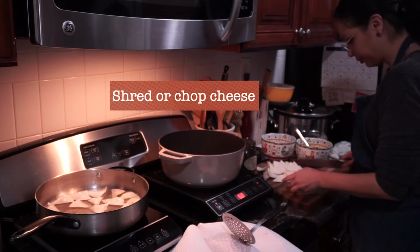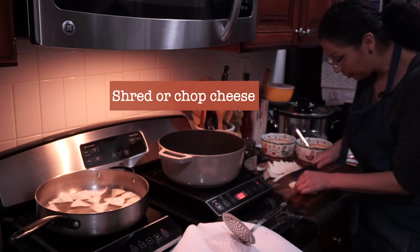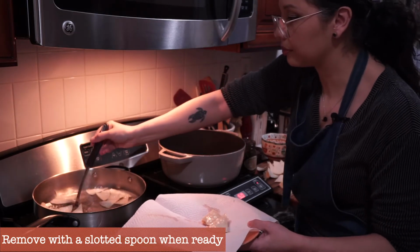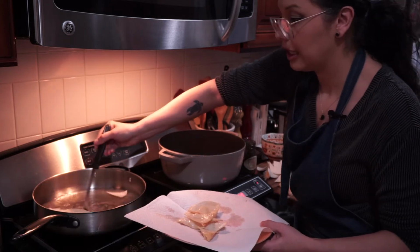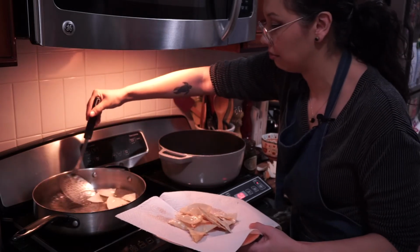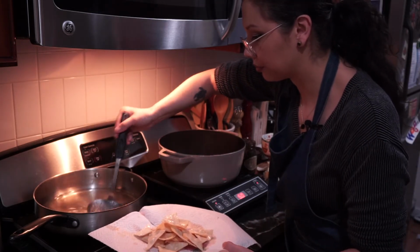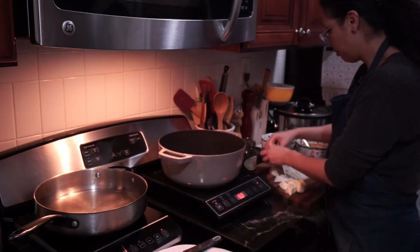It's incredible. I'm just gonna cut this in little pieces because it's gonna melt when we put it on the chilaquiles. Yeah, so just take like a slotted spoon or something. Take these out. And then you're just gonna do this until the others are done. Okay, add a few more.